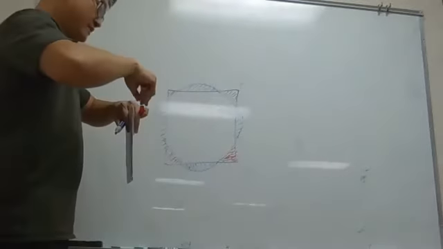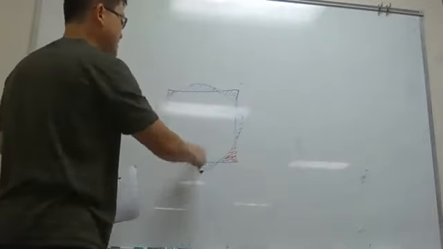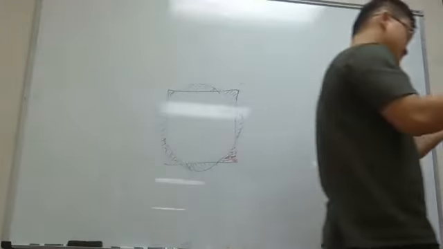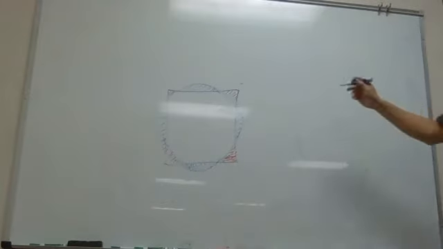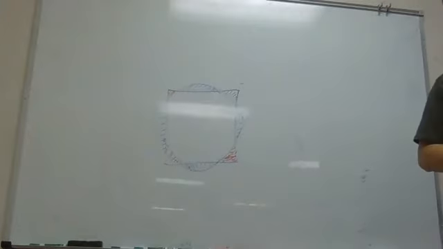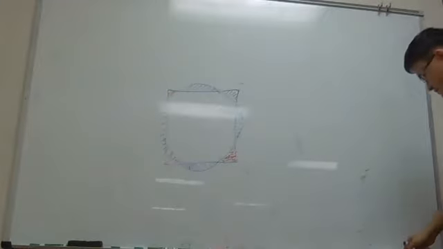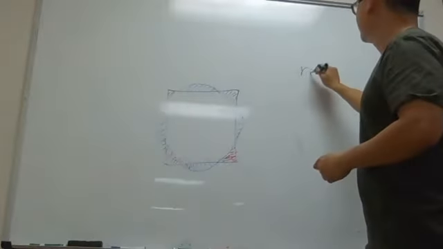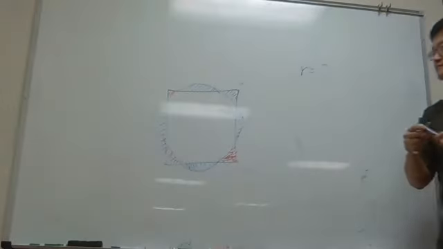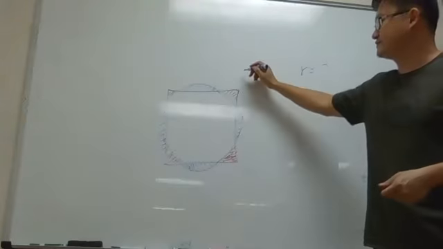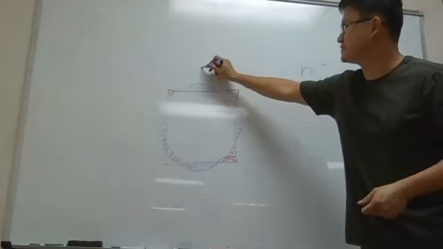If you add up all these 4 blue areas, they are the same. Then you're asked what the radius of the circle is. So how to do this kind of problem? The square, we know that it has length 2, so the length of the square is equal to 2.